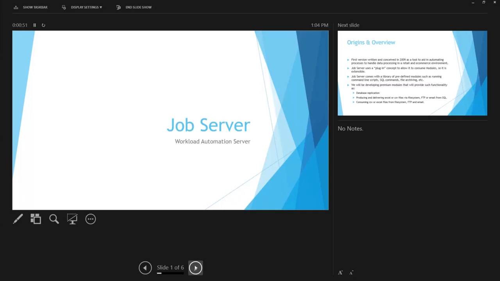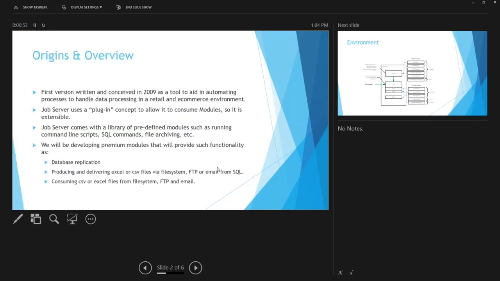For those of you who have been around since the beginning, JobServer has actually been in existence since 2009. We wrote it as part of our involvement with Deb Shops, who was a pretty big retailer at the time, and we automated just about every data process they had, from what they call T-logs coming in from registers out at up to 300 stores, to sending tax information off to Avalara, to automating loads into GL, ERP. All these things ran through what we call custom plugins in the job server.